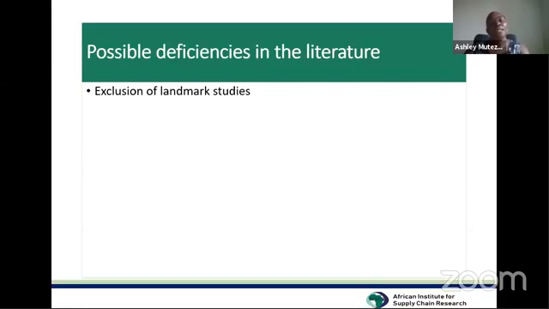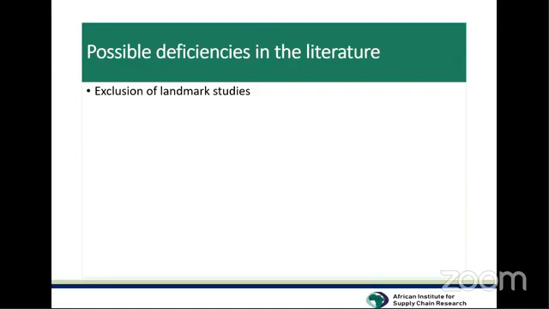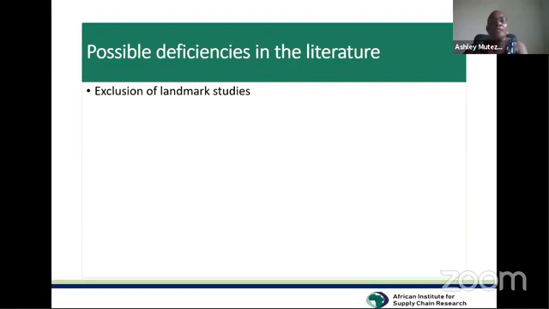So when you do your literature review, there are other things we can look at. When a student does a literature review, the literature may be said to be insufficient, or deficient in certain things. Why would it be? There are various things to look out for that make a literature review deficient. First of all, you have the exclusion of landmark studies. If, for example, you don't include the gurus in the discipline or field, it could be a problem and a deficiency in your literature review.